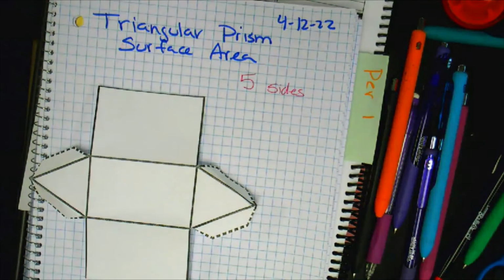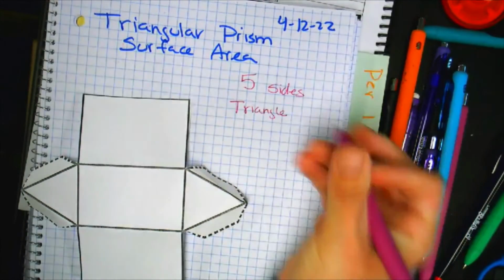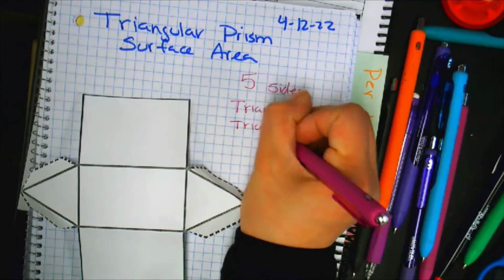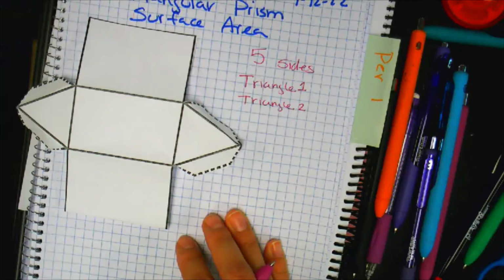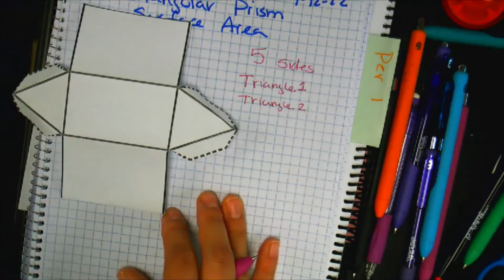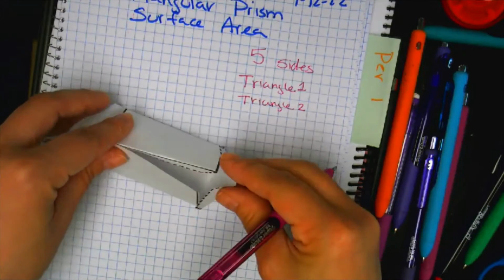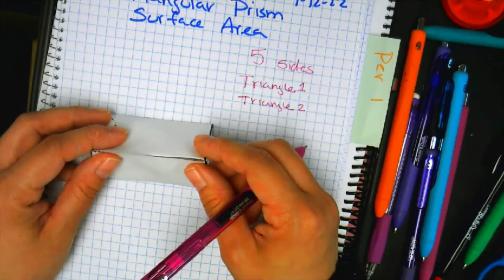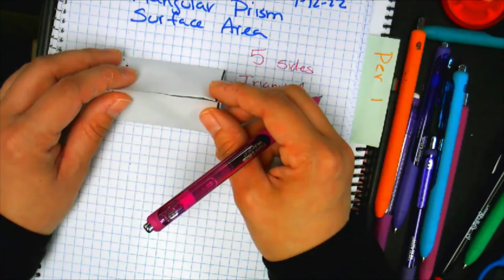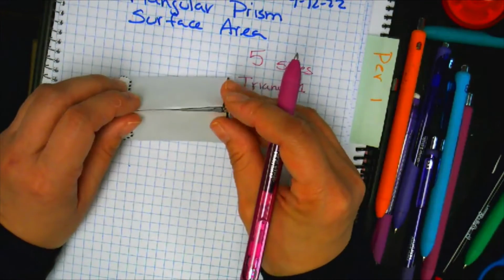What kind of shapes do we have? We have a triangle. How many triangles? 2. So we have triangle number 1, and we have triangle number 2. Right and left? Yeah, we could. Then what else do we have? Front, back, and bottom. Keep top, front, back, and bottom. Interesting way of looking at it. I see what you're saying. Front, back, bottom. It's an interesting way of looking at it.